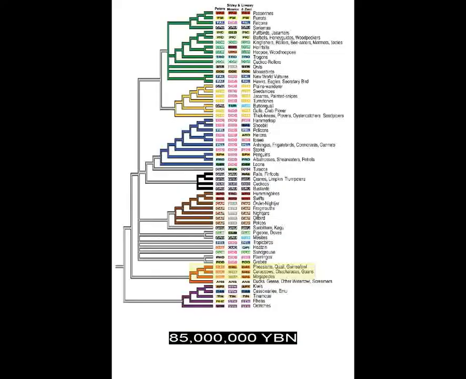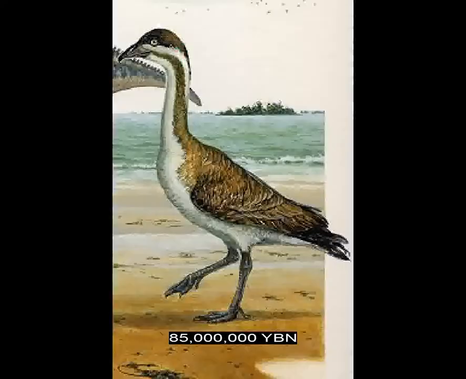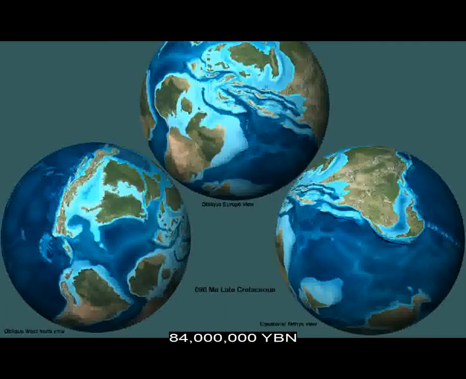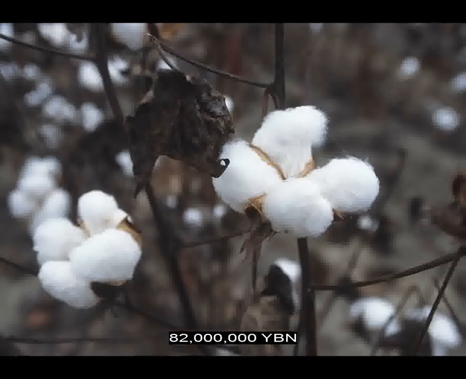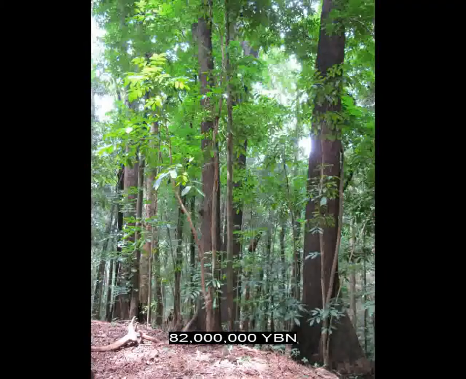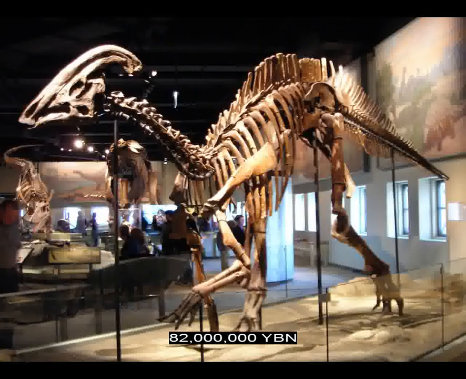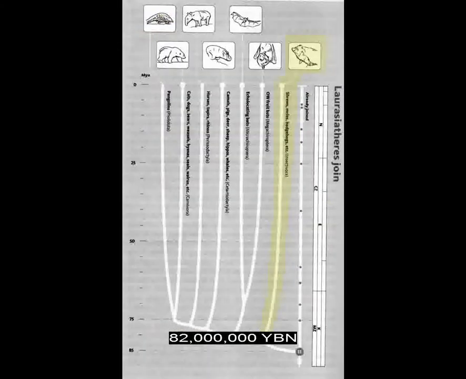The birds Galliformes evolve—ancestor of the chicken, turkey, pheasant, peacock, and quail. The birds Anseriformes evolve—ancestor of ducks, geese, and swans. The eutheria Laurasiatheria evolve—a major line of placental mammals that originate in the northern continent Laurasia. The Rocky Mountains start to form. The rosids Malvales evolve—ancestor of okra, marshmallow, durian, cotton, balsa, and cacao. The rosids Sapindales evolve—ancestor of the maple, lychee, mahogany, cashew, mango, pistachio, and the citrus trees orange, lemon, and grapefruit. The ornithopods hadrosaurs evolve—the duck-billed dinosaurs. The Laurasiatheria Insectivora evolve—ancestor of shrews, moles, and hedgehogs. The theropods dromaeosaurs evolve—raptors. The marsupials new world opossums evolve. The Afrotheria aardvarks evolve.